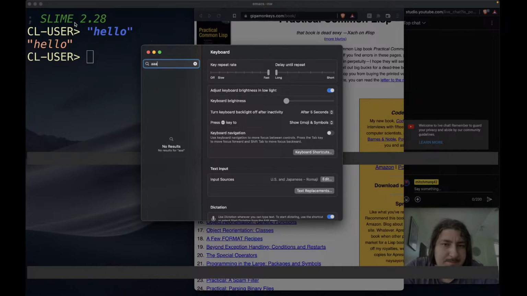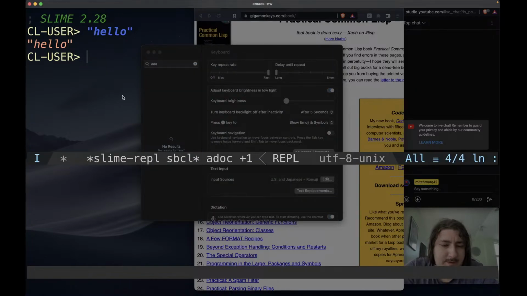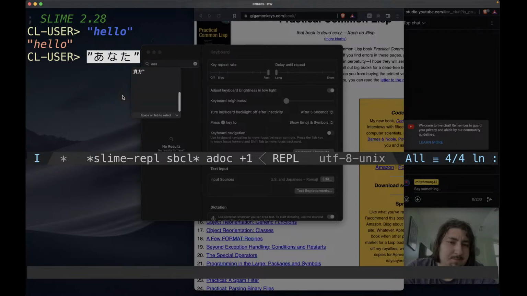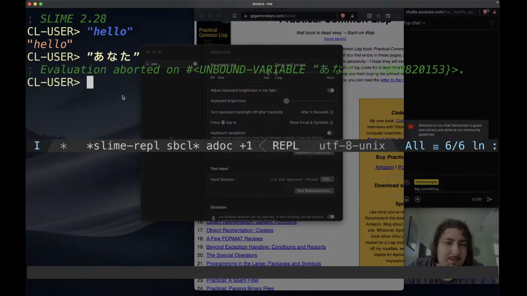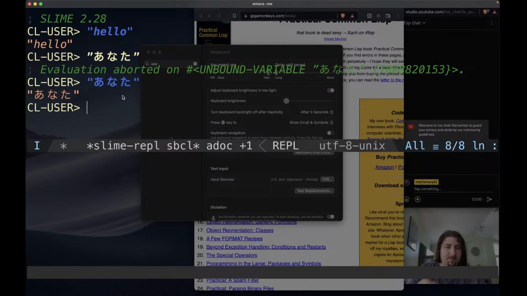But that might have a different effect in Emacs. So if I do control space, okay, no, that doesn't. And then we uncontrol space, and then it does not work. And the reason it does not work is because the quotation marks are the wrong kind of quotation marks. But if we put them as the right kind of quotation marks, it works.